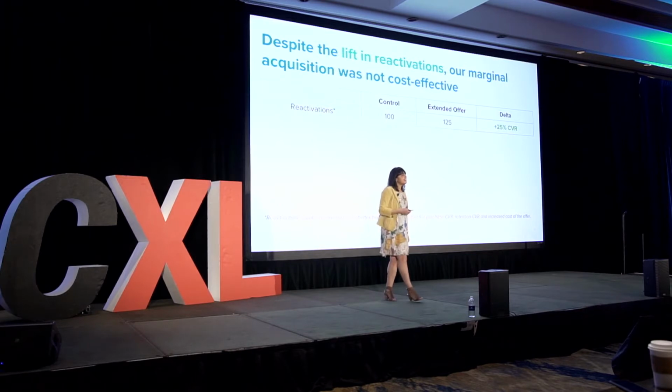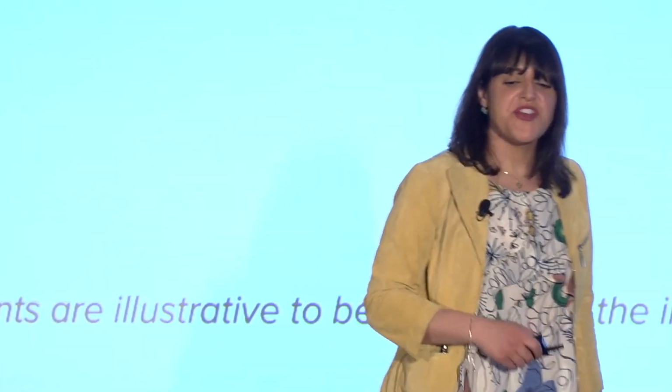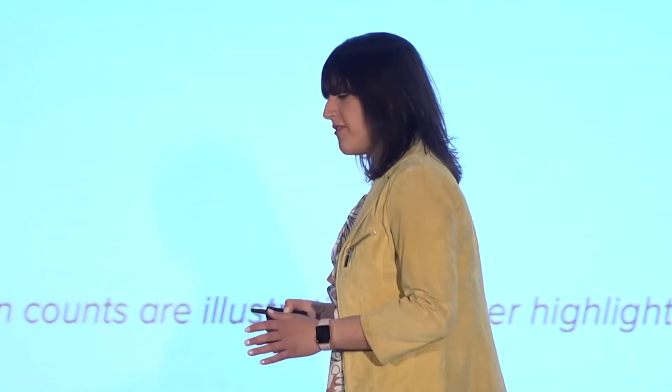So this next slide here, I just want to preface, it is illustrative. Now, the deltas are what we actually observed in our experiment, but I have standardized our control group to 100 just for privacy reasons. So the way this experiment ran was that our control group saw the 1-week offer.